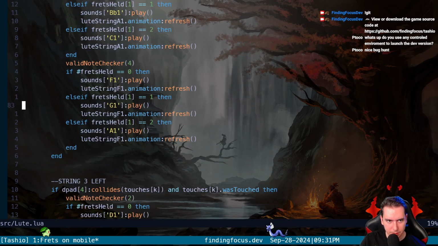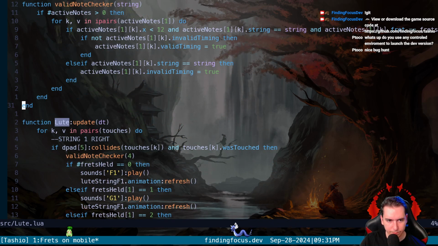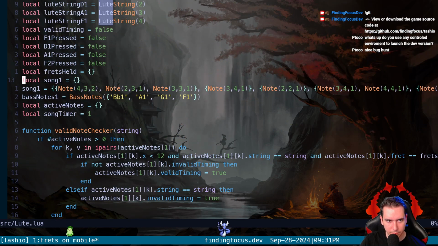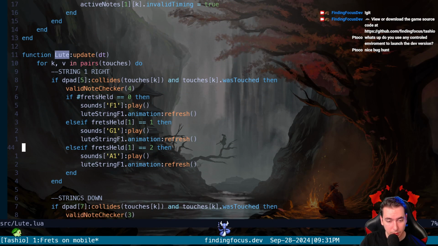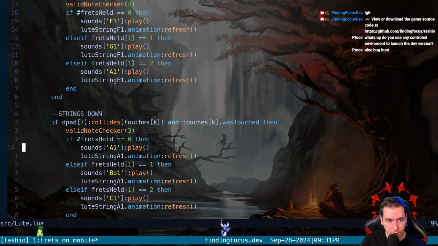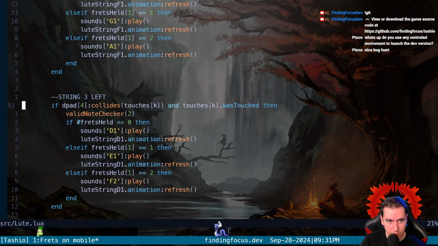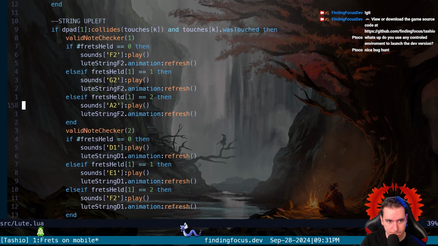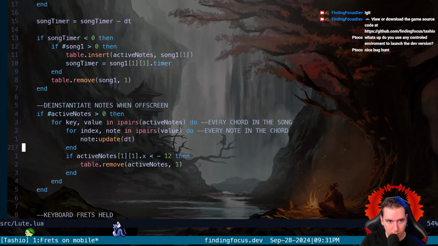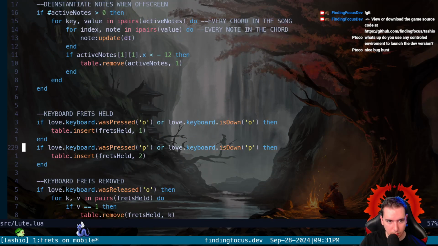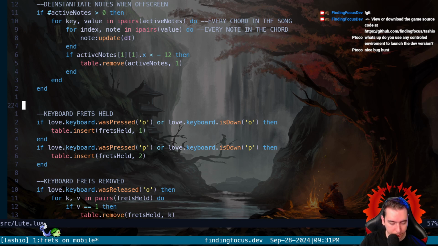Here's all the D-pad string touch detection. Yeah, see, that's not the issue here. Our fretsHeld gets instantiated as an empty table. Then this is all of our string playing. Okay.